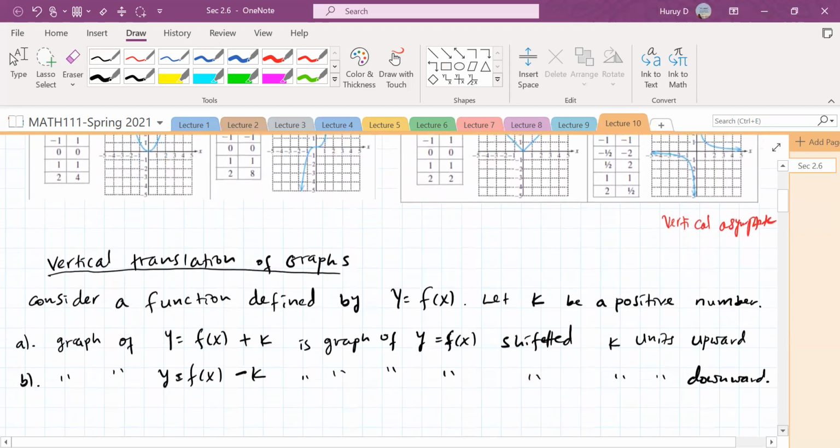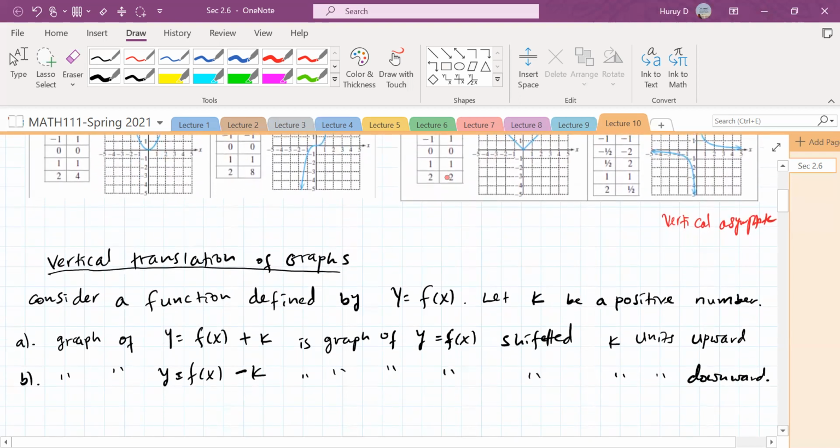All right. Now, given these basic functions, we will see different types of translations of graphs. Let's start with the vertical one. A vertical translation means that when I have a graph, let's say a parabola like this one, we can take it a bit above, or we can put it down. This is what we call the vertical translation. From the original place, we're taking it up or down.